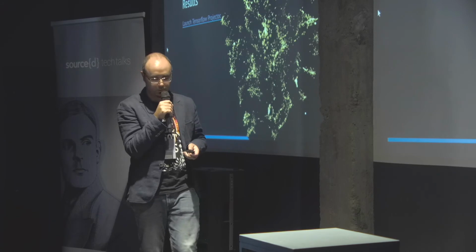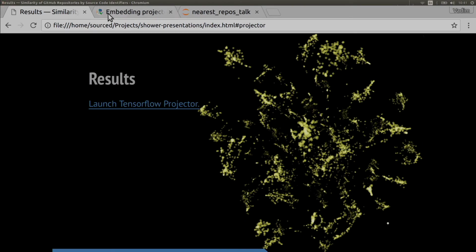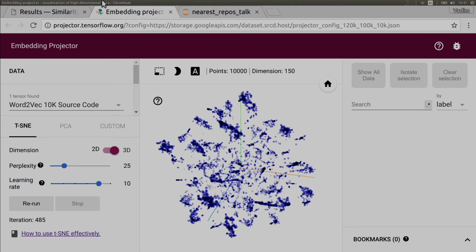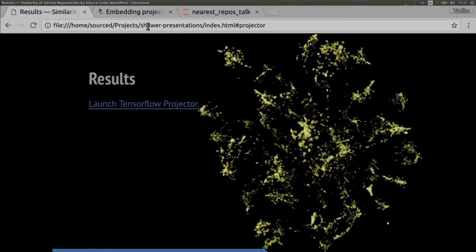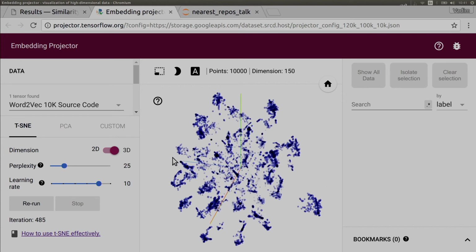So let me show you the results. I'm not going to click this link and wait until t-SNE converges and everything. So this is a final result. This is the top 10K word2vec from Swivel. And let me pick some nice example. At least I'll try to pick some nice example.